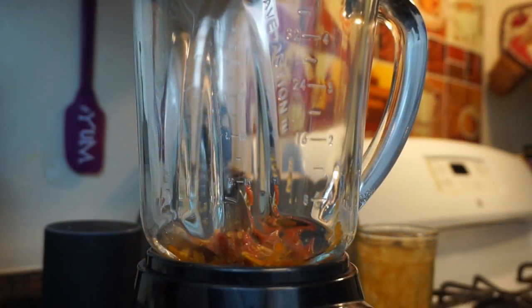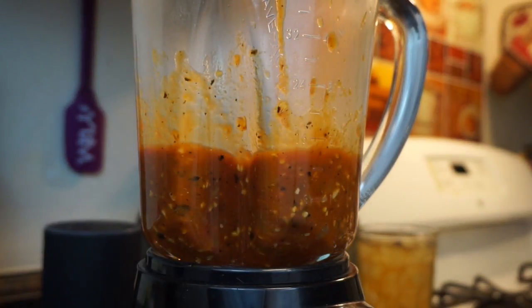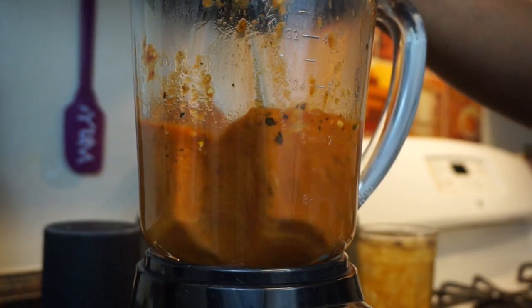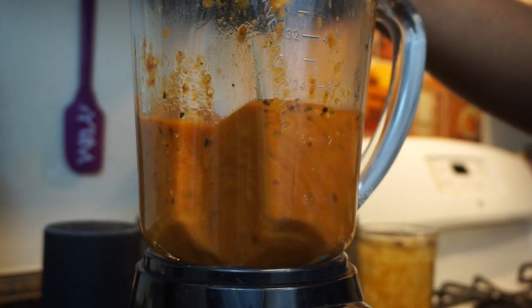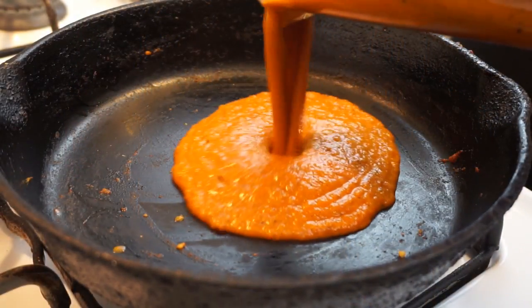Then we're going to go ahead and take that and we're going to add it to our blender. You want to blend it until it's nice and smooth. Now we're going to take that sauce and add it back in our pan.